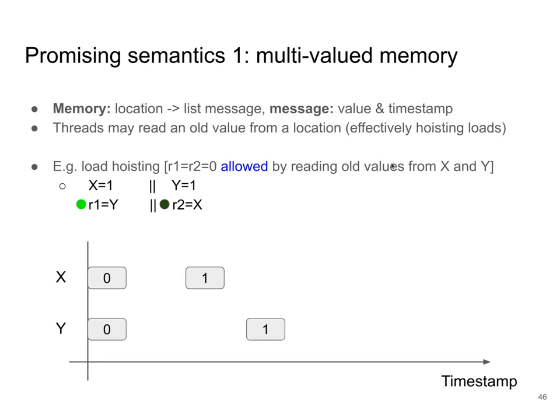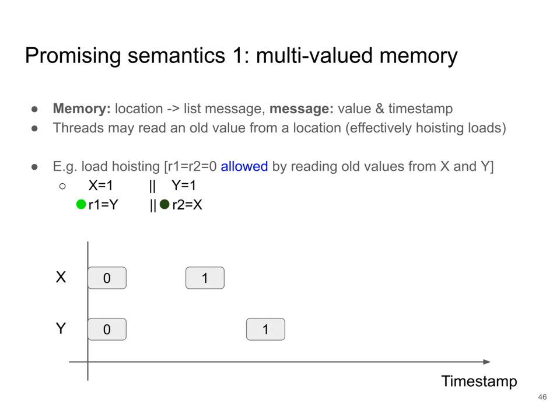And we are also executing y equals 1. Similarly, we are going to insert a message to the location y. This message's value should be 1 because 1 is written by this instruction. And we are also going to choose a timestamp at our wish. For example, it can be 7 or 8.